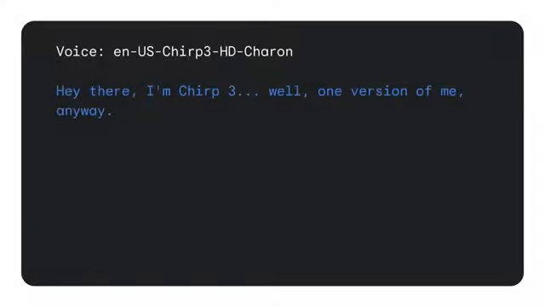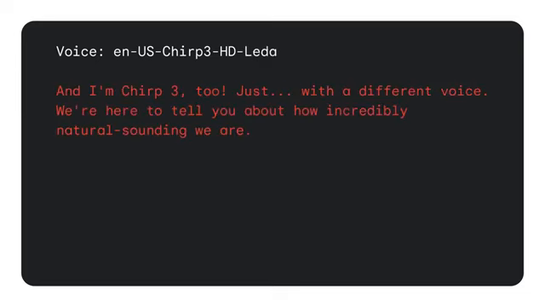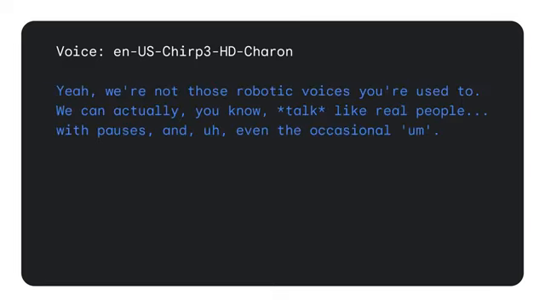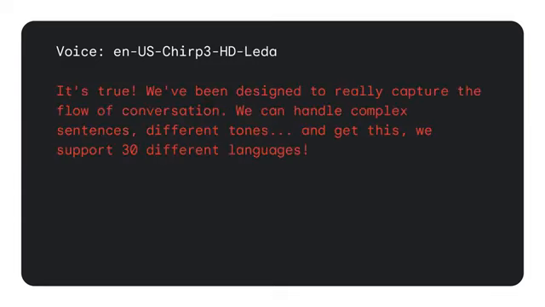Hey there, I'm Chirp 3. Well, one version of me anyway. And I'm Chirp 3 too, just with a different voice. We're here to tell you about how incredibly natural sounding we are. Yeah, we're not those robotic voices you're used to. We can actually talk like real people, with pauses and even the occasional... It's true. We've been designed to really capture the flow of conversation.